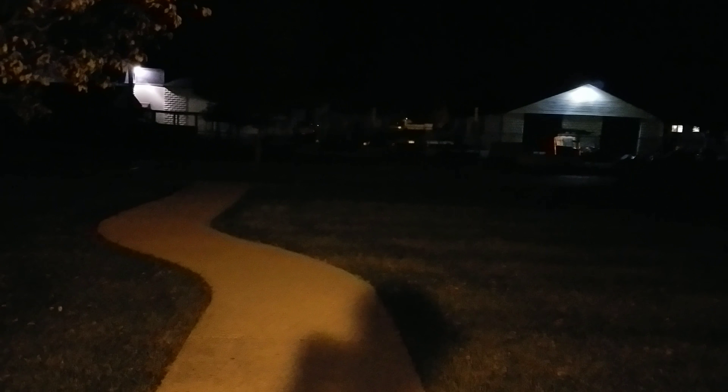Now we're outside. Pen lights aren't really meant to be used outside, but we'll give it a shot. They're mainly meant for indoors, small spaces, stuff like that. So this is just moonlight — not going to be anything special, just a little bit of light. Let's jump to 50 lumens — there's 50 lumens on the tree, up on the leaves, on the side of the building. I mean it's bright enough to see, no problem. We'll jump up to 210 lumens.